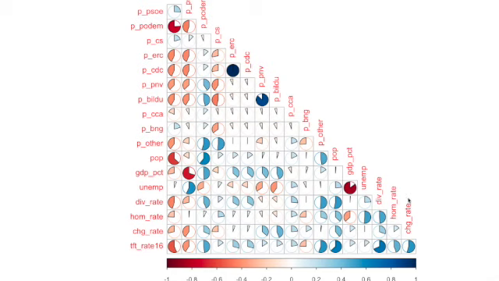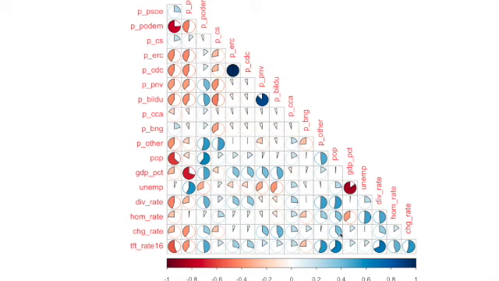We started asking about homicide rate and what were the factors associated with homicide rate. We can see that first of all, population is one important factor.